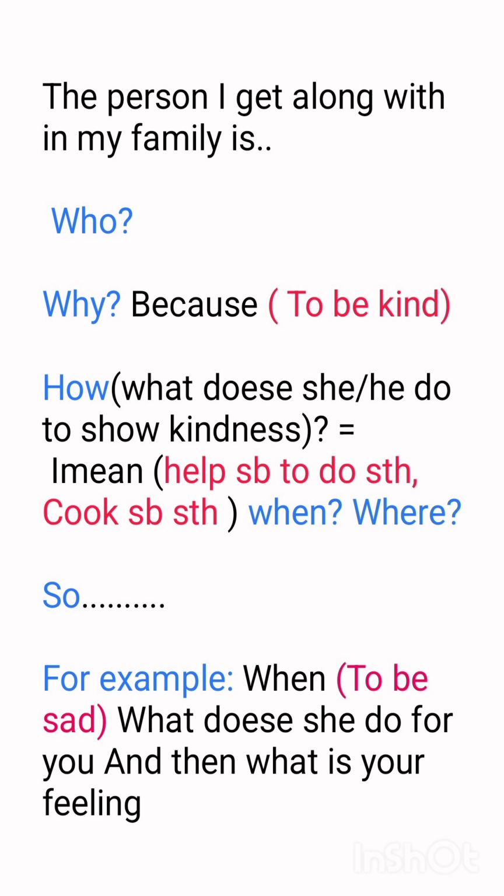Next, provide them with an adjective, such as kind. Instead of giving them a complete sentence, offer them a structure and ask them to create their own sentences. For example, they might say, she is kind. When they provide this information, prompt them to elaborate. How is she kind? What does she do? Students might respond, she helps me with my homework, or she cooks for me.